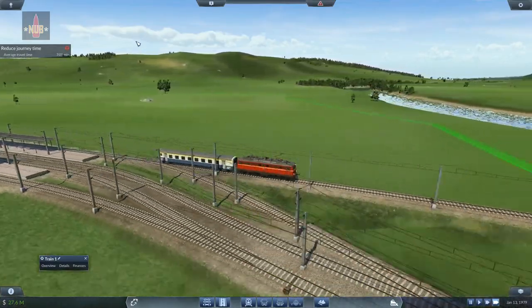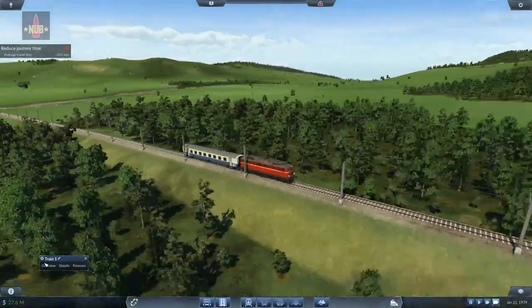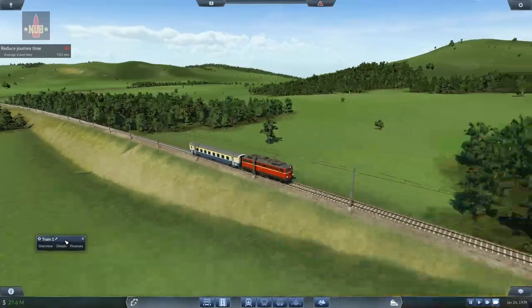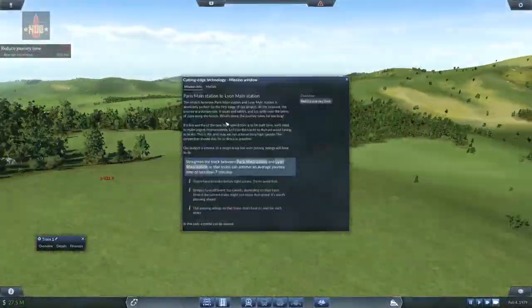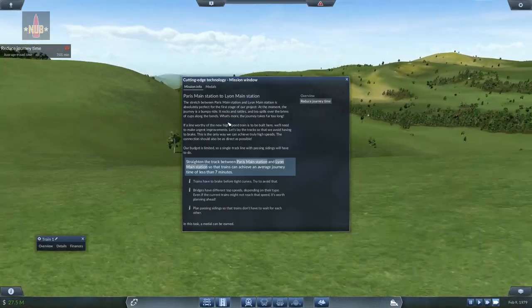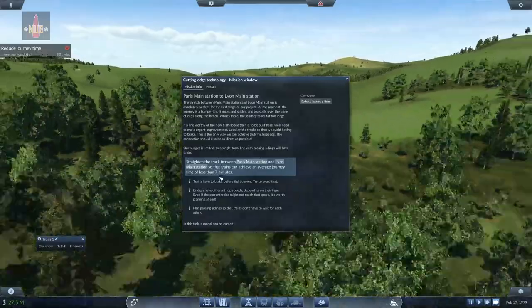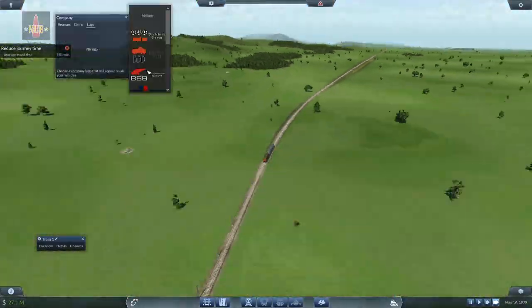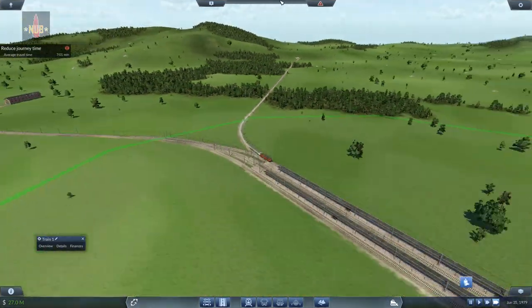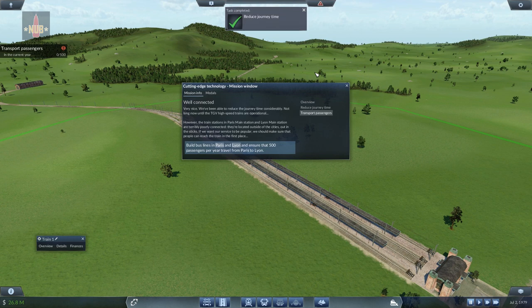Okay. So the average travel time is down to 7 minutes and 1 second. So pretty close. So the first mission here will be done when the train comes back to Paris. Very nice. We've been able to reduce the journey time considerably.